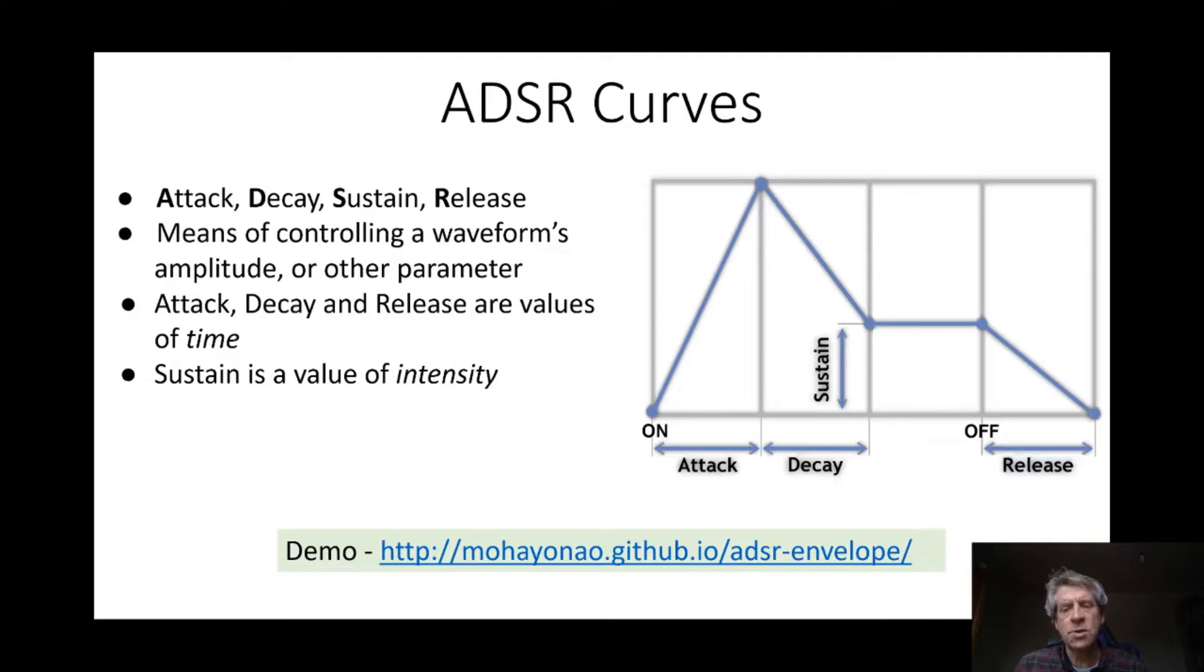So what I've shown on the right here is what's known as an ADSR curve, and there are variations on this—the AHDSR curve (Attack, Hold, Decay, Sustain, Release) or just attack and release curves. But this sort of structure is the structure for the amplitude level of most musical notes, of impact sounds, of essentially whenever one object hits another object and sound is produced.